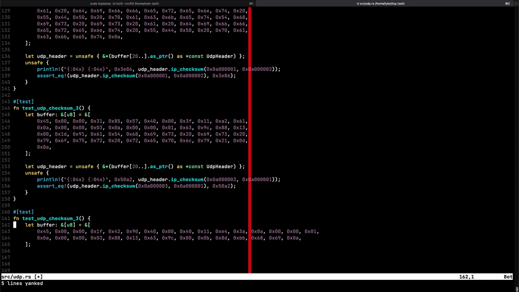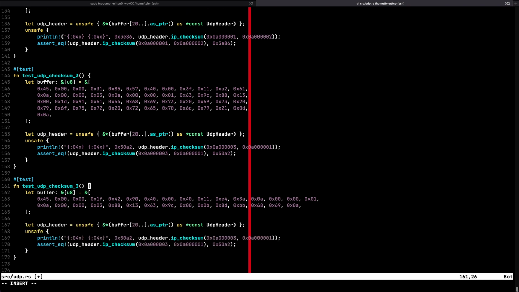UDP header and that. And then the other question is, where is and what is the checksum? And the answer is, this is the source IP, of which 1, 3. This is the source IP. This is the destination IP. This is the UDP source port, destination port. Do I believe that? Maybe it's destination port, source port. I believe that. 1, 3.